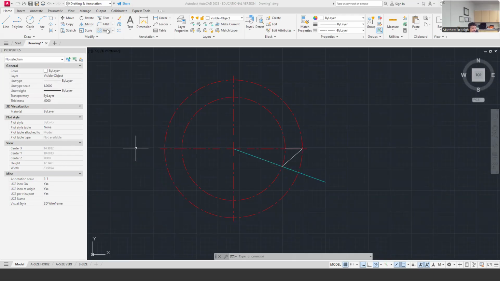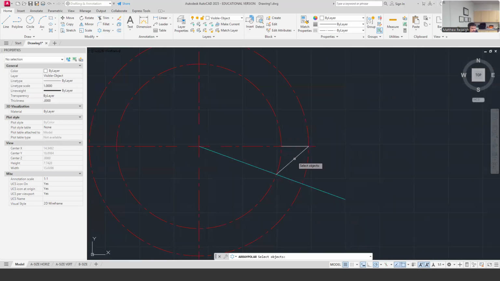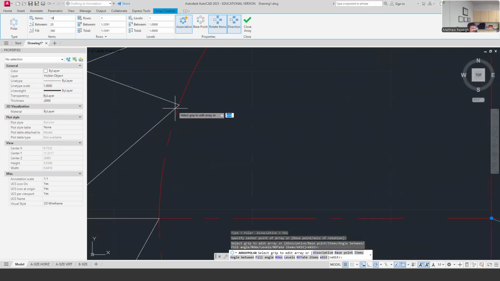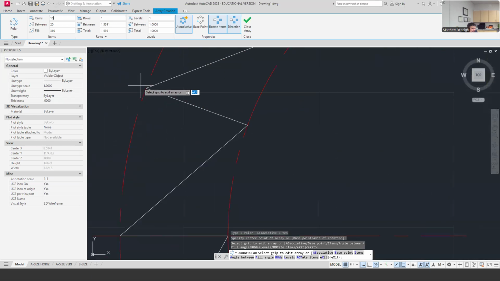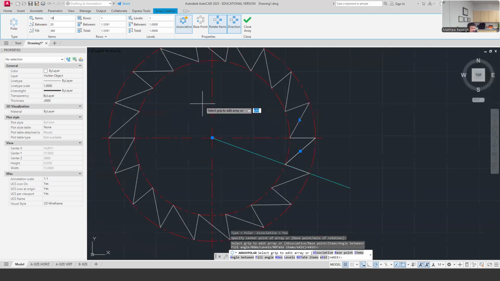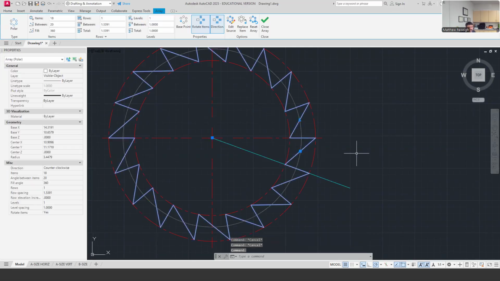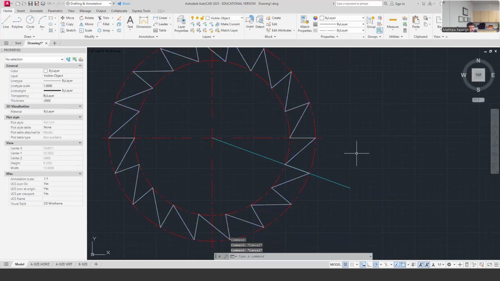So let's do an array. I'm going to do a polar array. Just those two parts. Yeah, I think so. This is going to be based around my center of everything, and it preloads 6, but I need 18, I think it says, and then I think it will fix my 20-degree increments there. I'm just checking a tooth here to make sure it looks good. Looks good to me. I'm going to say close my array. Yeah, I like that.